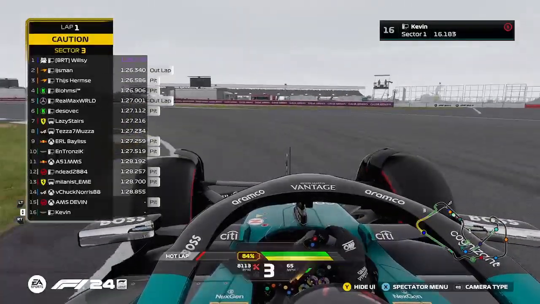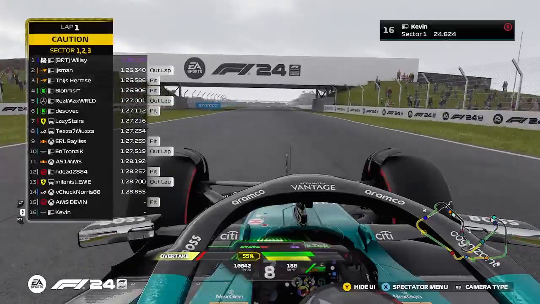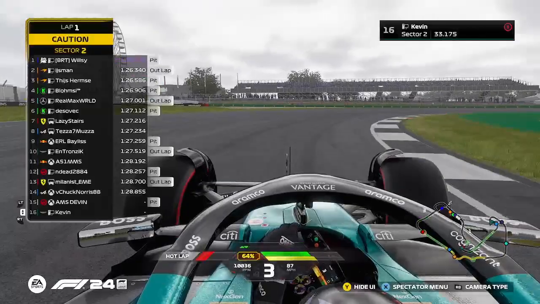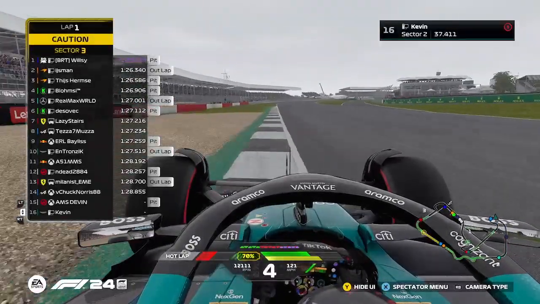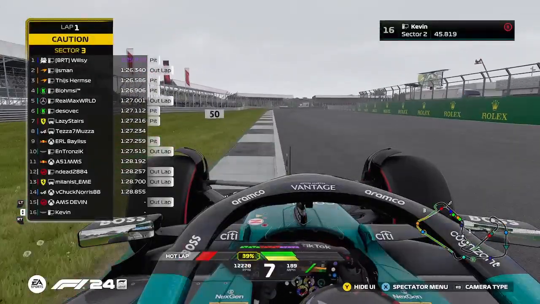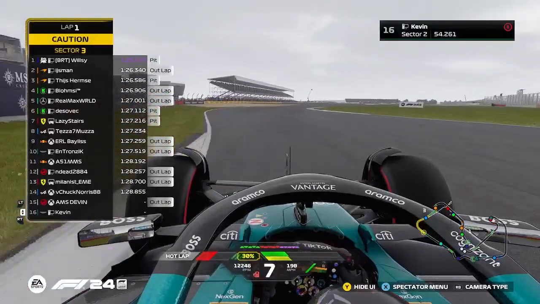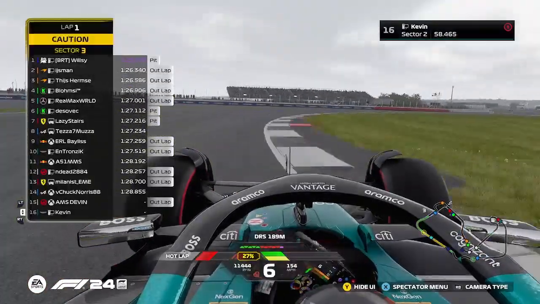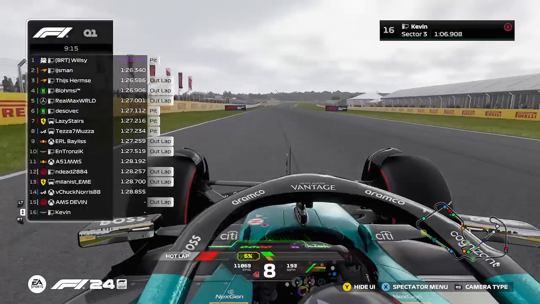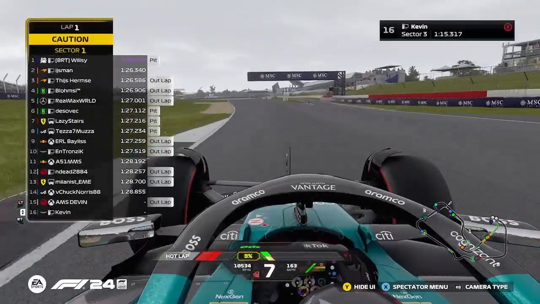Kevin on his one and only flying attempt. The rain will arrive soon. Right now, Willsey tops the time at 25.7. Absolutely mighty time. Kevin likes a slidey setup, he says, likes a snappy setup, but he's saying to me this is different.